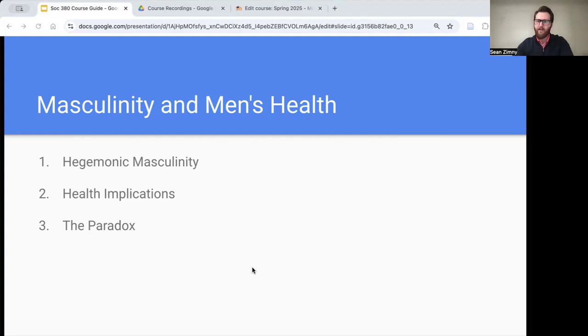Number three, the paradox. So despite having societal privilege in many areas, such as higher status or better pay, think about those economic disparities based upon gender, men still experience poorer health outcomes compared to women. So the paradox can be attributed to how masculinity norms prevent men from engaging in health promoting behaviors and seeking that necessary preventative care, even when they may have more access to those resources themselves. Again, showing the amazing power of our gender roles and how they relate to our health behavior.